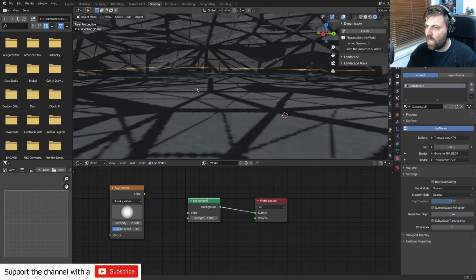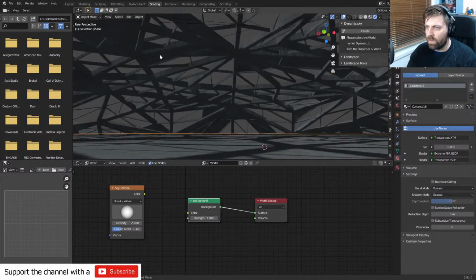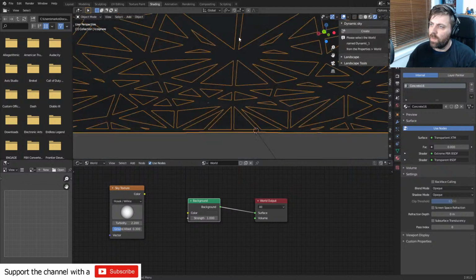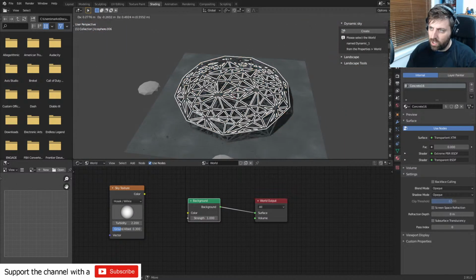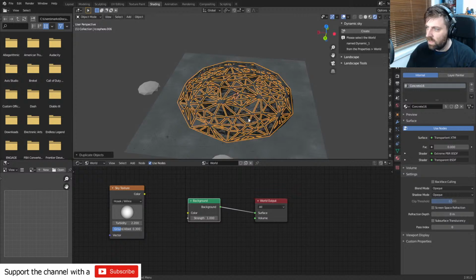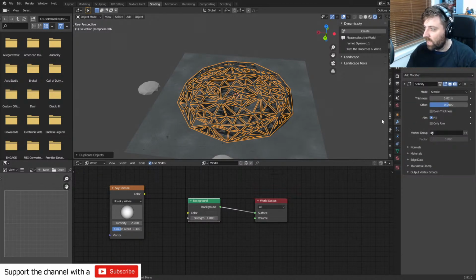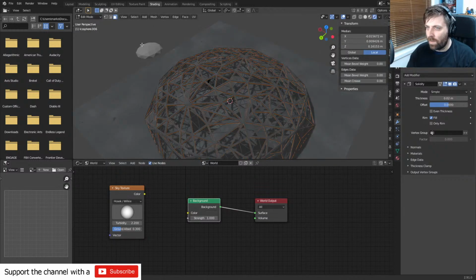So I'm fairly chuffed with how that turns out. I do think we need to add some sort of lighting. So what I'm thinking about is I might grab this piece, Shift D, because this is our main piece, I believe. If I come into the modifiers, I should be able to see that it's 0.02. Beautiful. Let's go into edit mode.